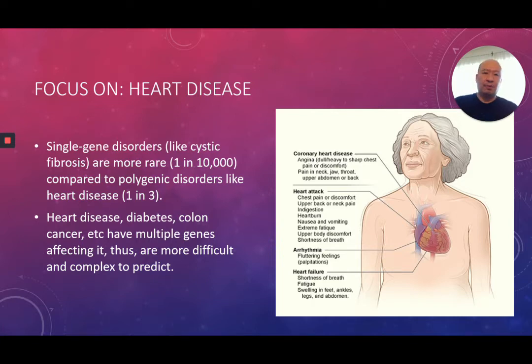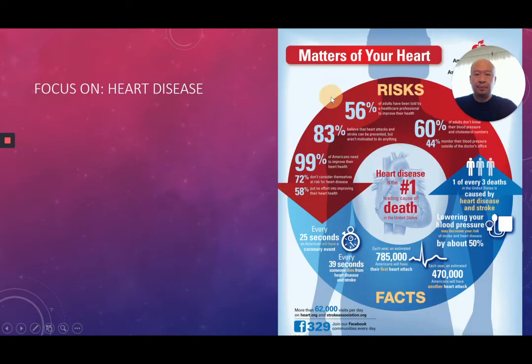Okay? So instead of using traditional means of tracking and saying, oh, you have a 25% chance of getting this, or you have a 75% chance of being normal, we look at different risk factors. So when we're talking about heart disease, there are some things that you do that will involve a lot of risk in terms of developing heart disease. And there are things that you can probably do to reduce your risk of getting heart disease.